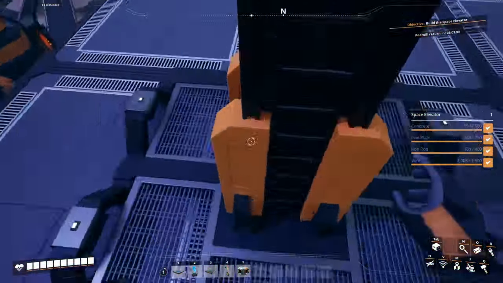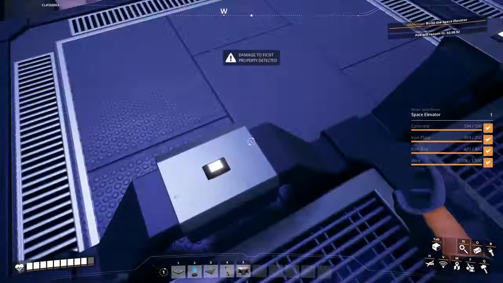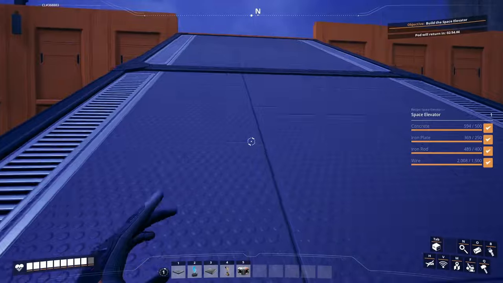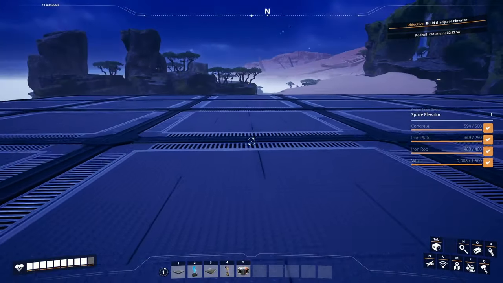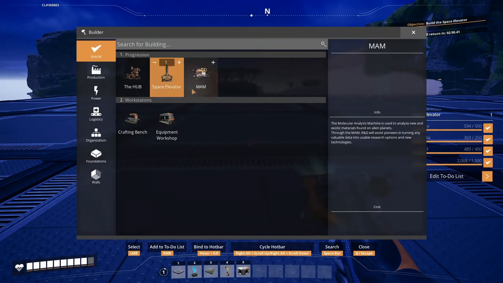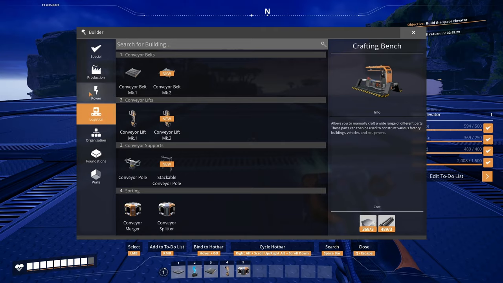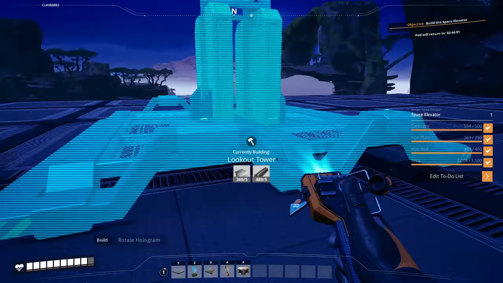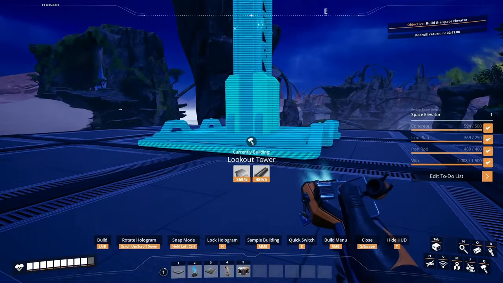Up there. Oh my god, fell again. Sorry guys. With the limestone here, we don't need anything else basically. Okay, let me make another. Oh, we get those as well. Amazing. Let me make another lookout tower in here somewhere.